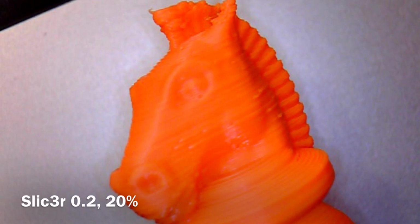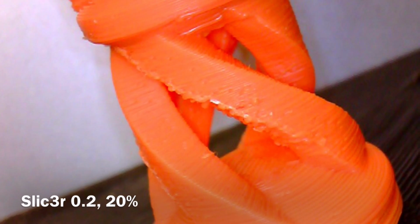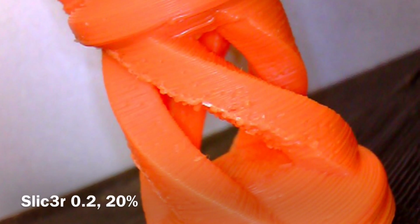And here's a close-up of the head. Now this was printed at 0.2 layer height and a 20% fill. And you can see there's some lines, some flaws in the head. And then when you get to the base, you can see these little nerds all along the spirals. So this wasn't great. I wasn't super happy with this.